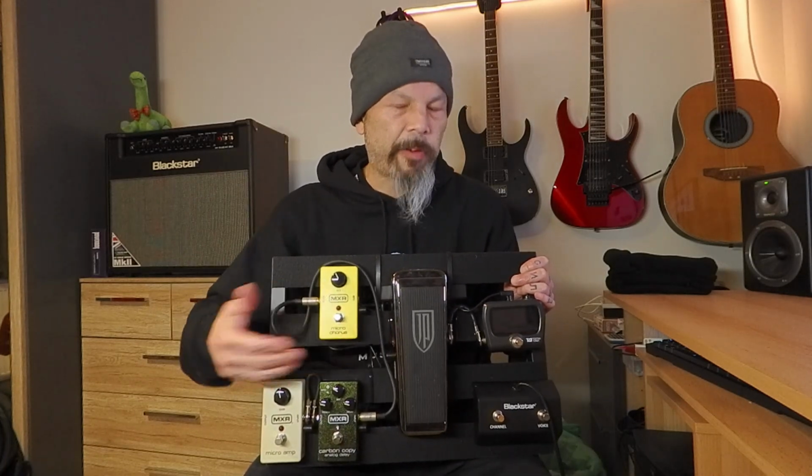For various reasons, the type of music that you enjoy playing, the type of pedals that you use, the way that you play and the way that you interact with your equipment and your pedals, all that stuff comes into the decision making process. So just because this works for me at this moment isn't something that you might necessarily want to copy. You want to do it the way that works for you. So rather than saying this pedal should go here, this pedal should go there, what I'm trying to do is just show you my thought process in terms of how I've put this together.